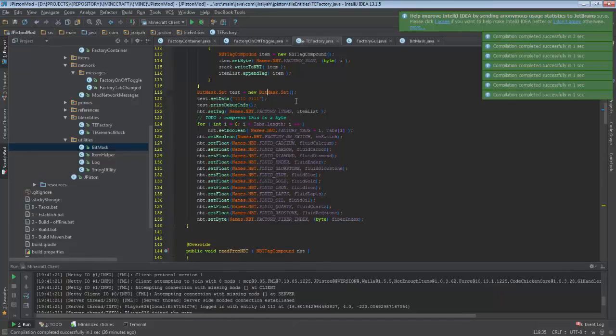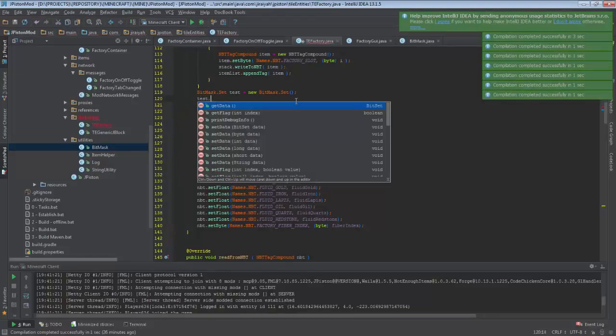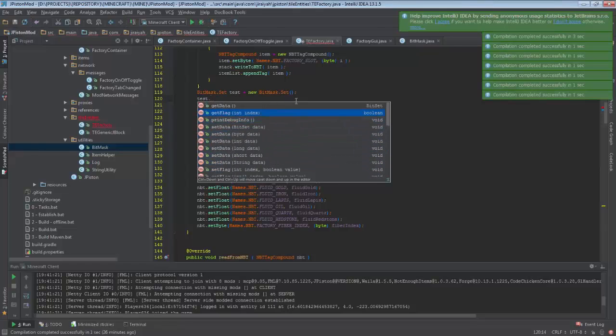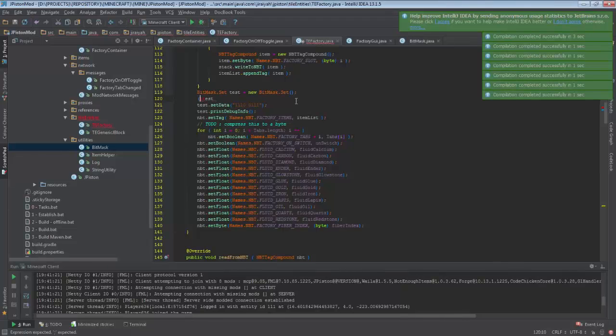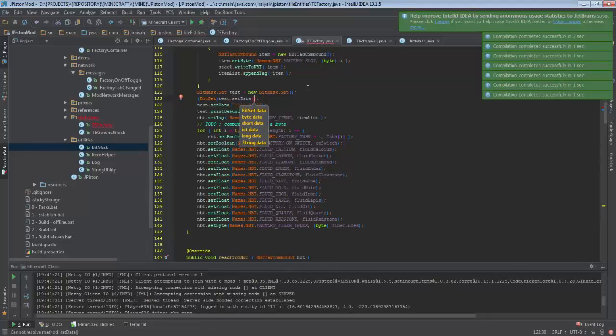But here I can completely get access to data to, sorry, test, come on, type, test dot. And although we have the methods from our class, we should have, okay, we need to cast it to bit set, because that's the same thing, okay? Why are you not happy? Dot get data, get flag, set data, and you see that it completely works, comma, for example, true.